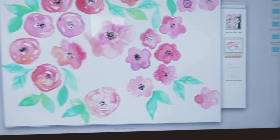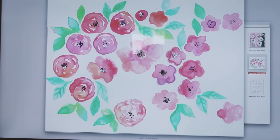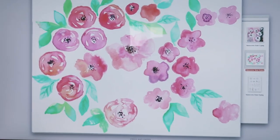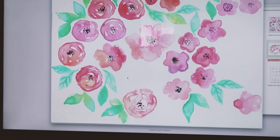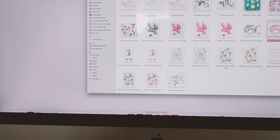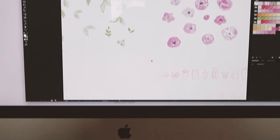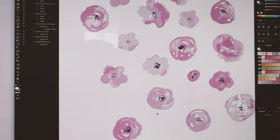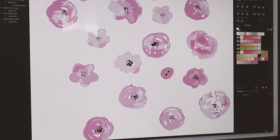So here is the scanned version. You can see that I cleaned up the background, so I removed the watercolor paper texture that was in the white space here, and then I took it into Illustrator and I started to vectorize it. So you can see I actually did the flowers and leaves separately. So here are the flowers, and then I recolored them in a little bit of a purple.